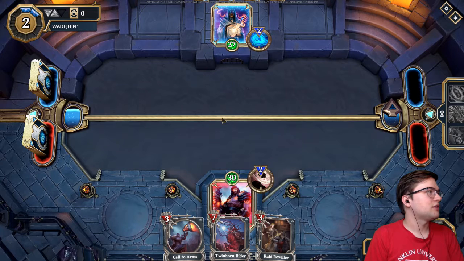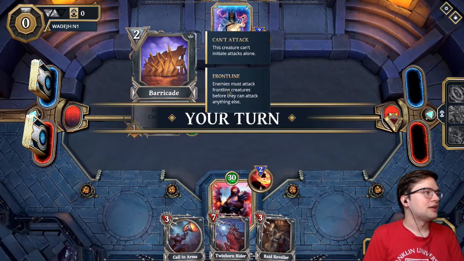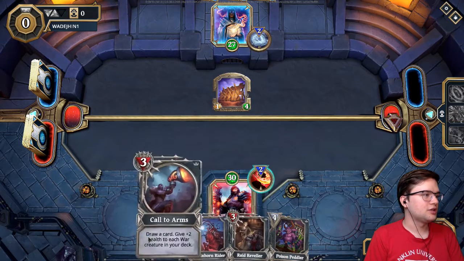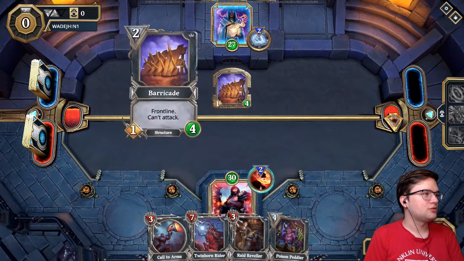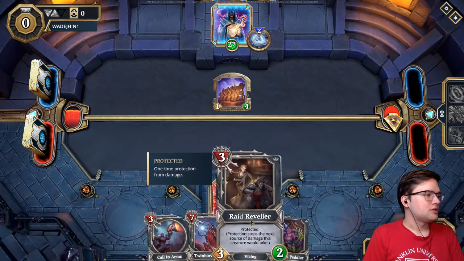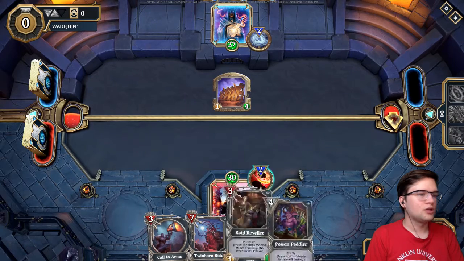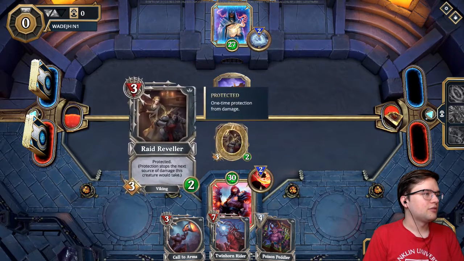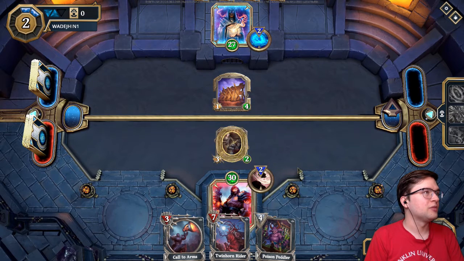It looks like my opponent did Bag of Tricks. He wants 2 actions. He might not have a good card to play. So he sets up a barricade, so it can't attack me, but I can't attack him. Unfortunately, I don't have a good card, but instead what I'm going to do, let's see, draw a card, give 2 health to each creature in your deck. That's pretty good. I'm going to go ahead and spend my Bag of Tricks now and play this guy. I can't attack with him on the first turn, so I'm just going to end my turn and wait for my opponent to choose something to do.